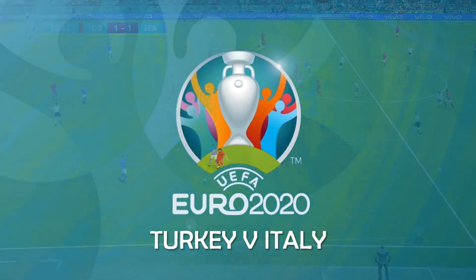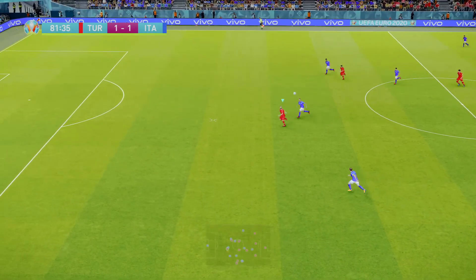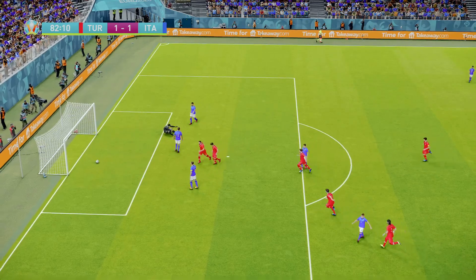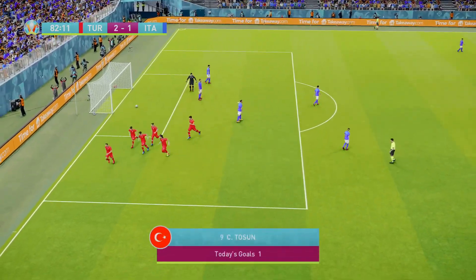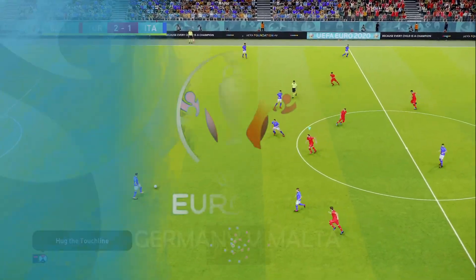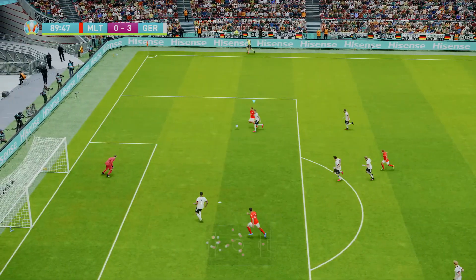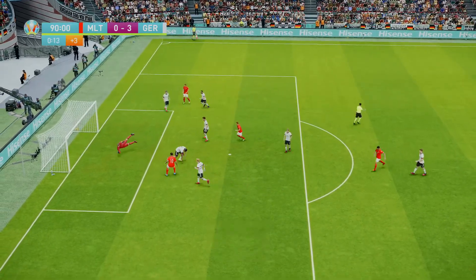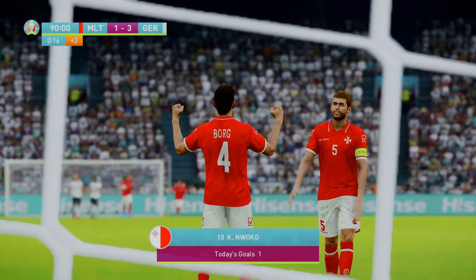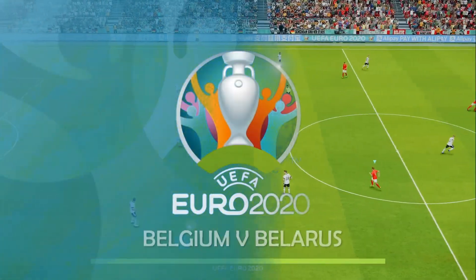We go back to the Turkey vs Italy game. Turkey are trying to work something — a really good ball finds Cenk Tosun, coming off the bench, and he slides it into the bottom corner. A nice finish past Sirigu, and Turkey go 2-1 up. Good things for Turkey — they might still have a chance to go through. Back to Germany vs Malta, and Malta get a very rare chance, played across the goal and into the back of the net very late on — Malta with a consolation, making it 3-1, something to take from the game.